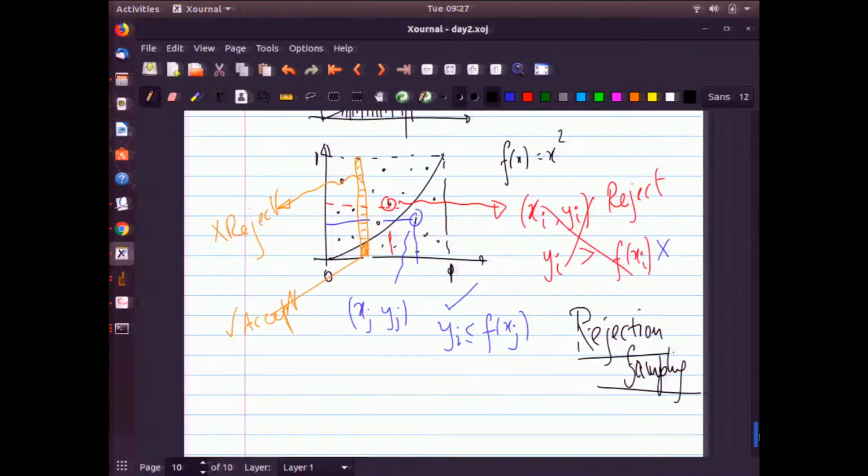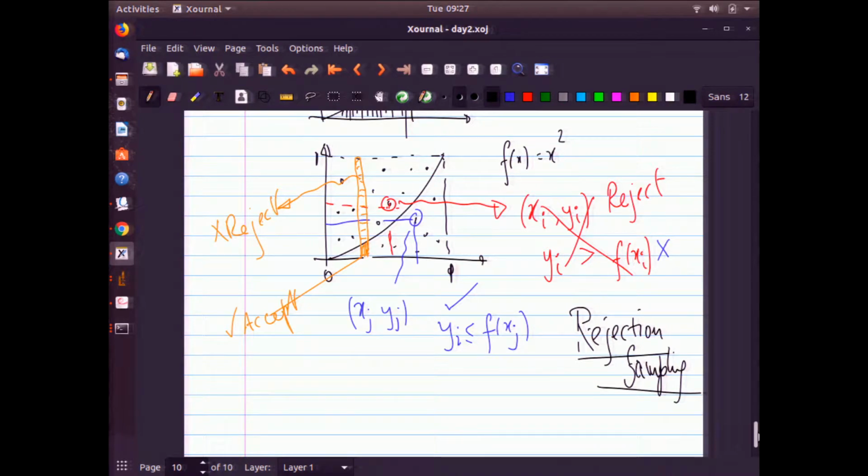Somebody will give you a distribution to sample from. If you're given a distribution f of x to sample from, then it's a very elegant way to do this. Of course, you may not always have this, but then you don't know what you're drawing samples from, right? You'll just draw them uniformly. So either you have a distribution from which you want to draw samples, or you don't have one and you draw them uniformly. If you have it, all you need to be able to do is evaluate it. Because every time you take a sample, evaluate it, check if it's greater or less, and then decide whether to accept it. As an idea, it's very elegant. And it's used quite widely.